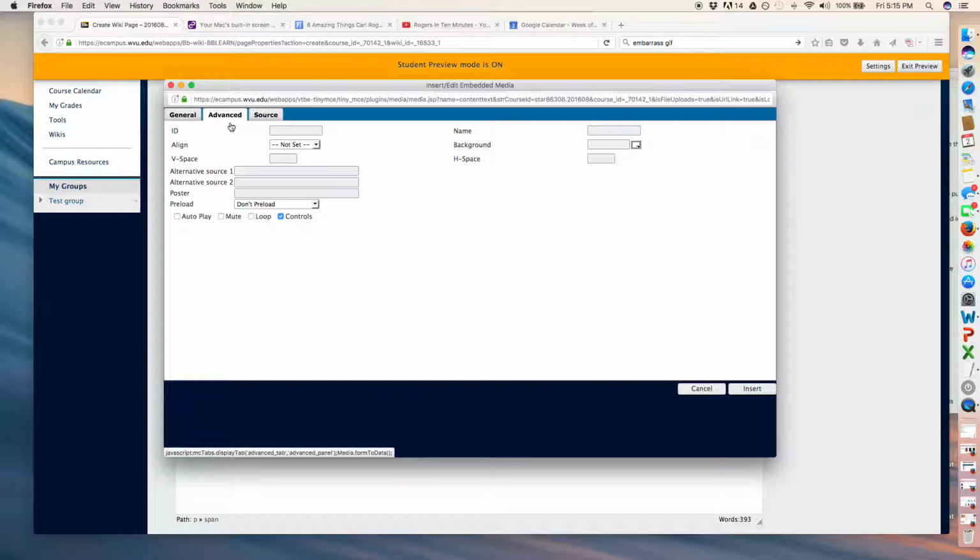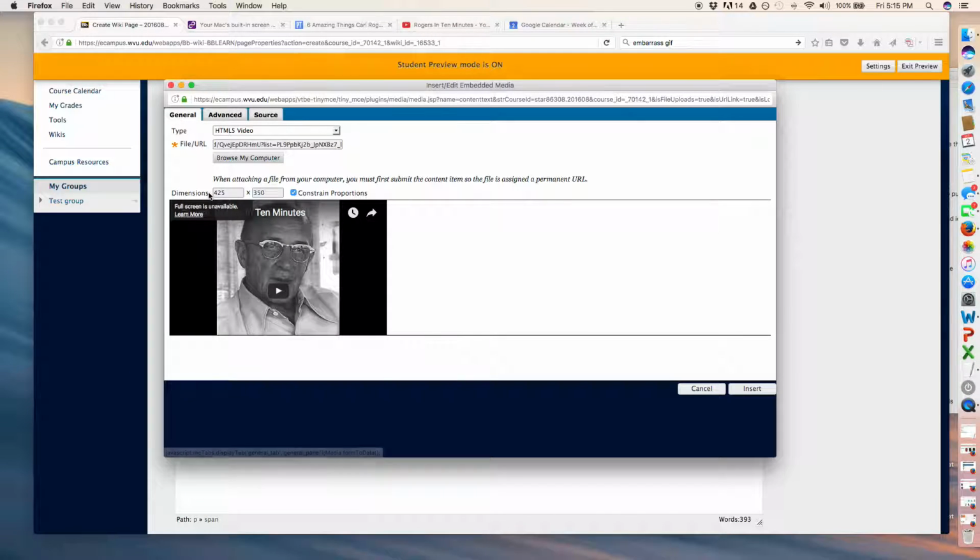And I'm going to go to Advanced, and here is that vertical space and horizontal space. I want to make sure that any text that gets into this page doesn't get right on top of that. All right, and I want to align it. Okay, this is not the same kind of alignment, sorry. And I don't think I want to do anything else. See, it did a natural dimensions after it had a chance to find it. The key here is to make sure that this first number is under 500 and you have marked constrained proportions.